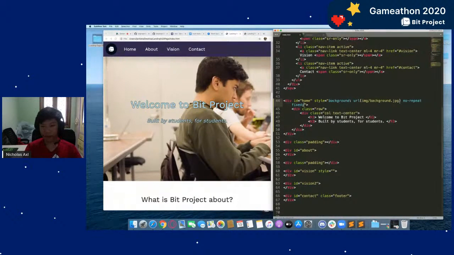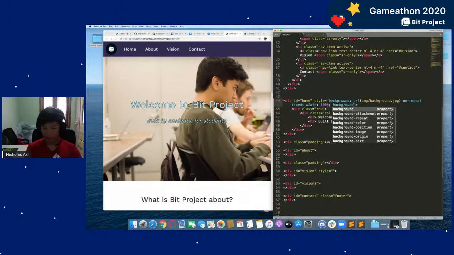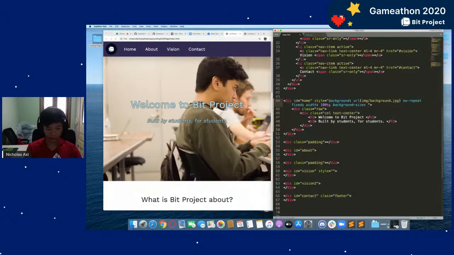No repeat fixed. And aside from that, we're also going to want to give it a width of 100% so it doesn't cut out. Because you see over here, it kind of cuts out. Width of 100%. And a background size of cover, which also helps with the clipping issue.